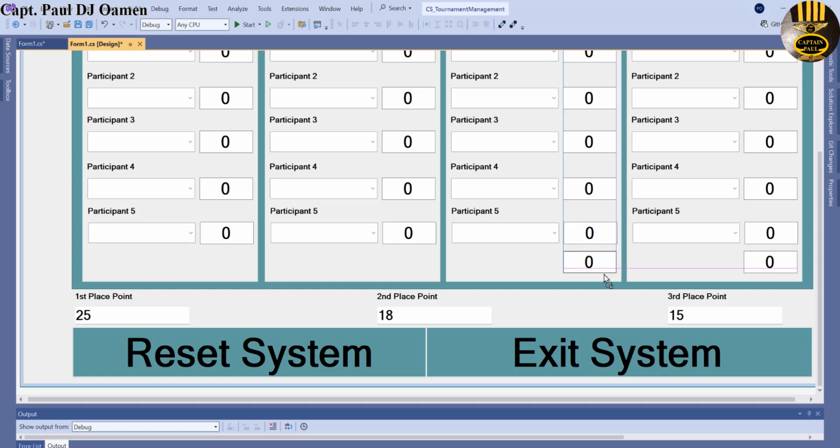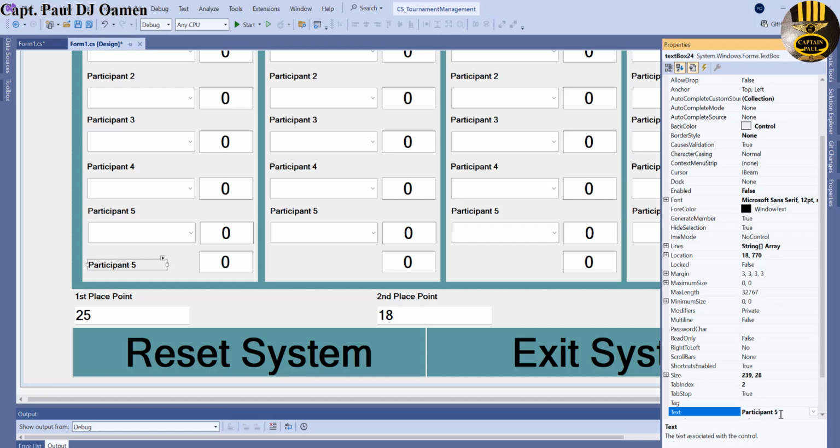Copy it individually. That's where the total will be displayed. And here, that's where we have my total. Let's call that total points.